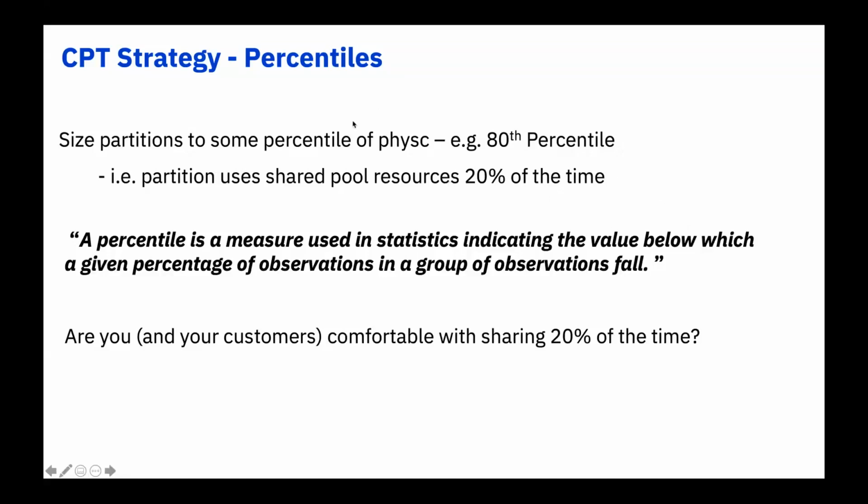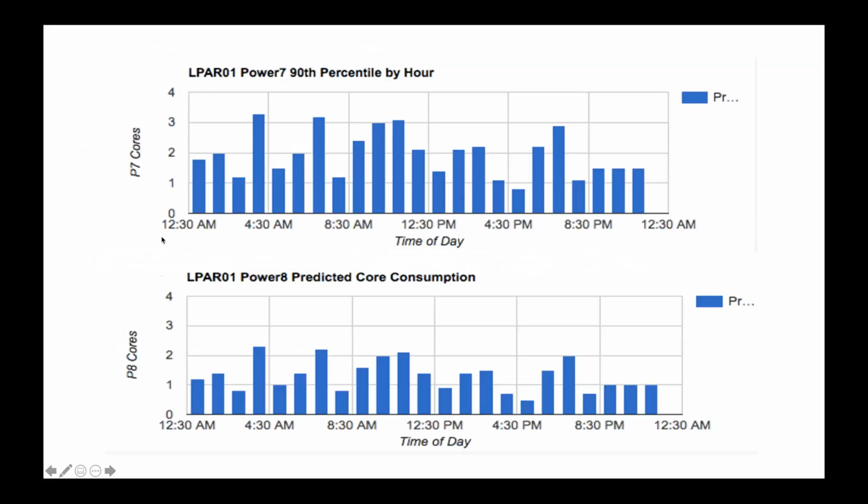Using the percentile information, this might be one of the outputs, right? You might be looking at Power 7's core utilization percentile by hour. If you are doing 70% percentile, it is not about the peaks. It's about how many of the data collection points I will be covering with my assigned resources. By looking at 90% percentile from Power 7 RPER to Power 8 cores, we can provide predicted core consumption and provide better sizing in this tool.